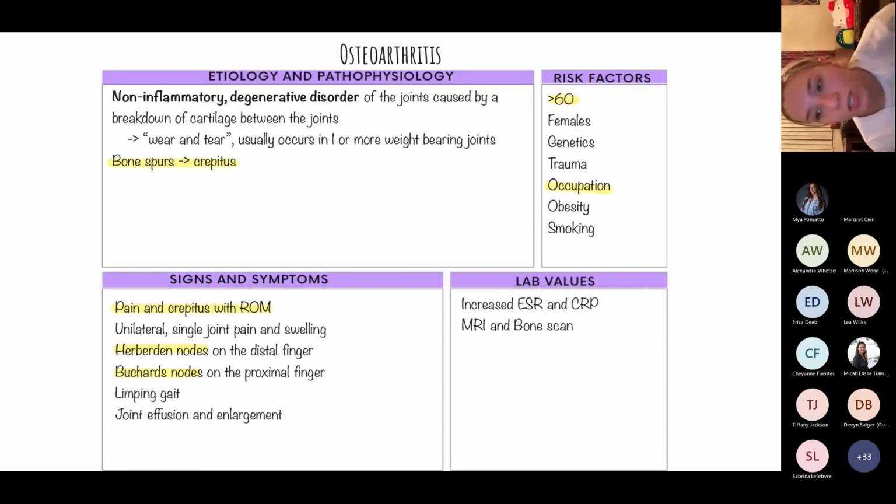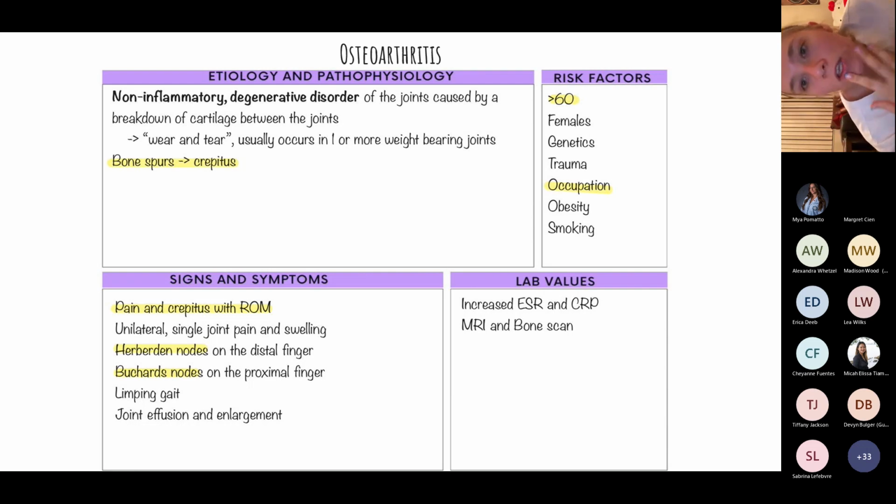Now we're talking about osteoarthritis. I want you to think normal wear and tear. So, you have your sports players or your individuals that work in trade that are doing the same jobs, that are using the same muscle groups, the same bones, the same joints. They're going to have wear and tear. So that's why usually you'll see it on one side of the body or in one select place that was overused and overworked. It is simply wear and tear.